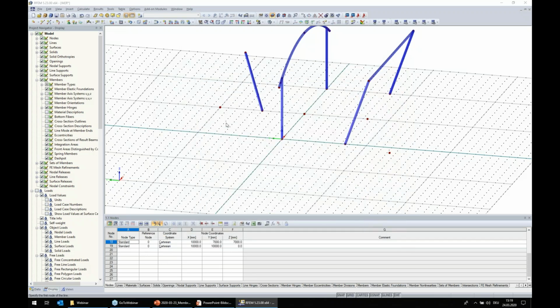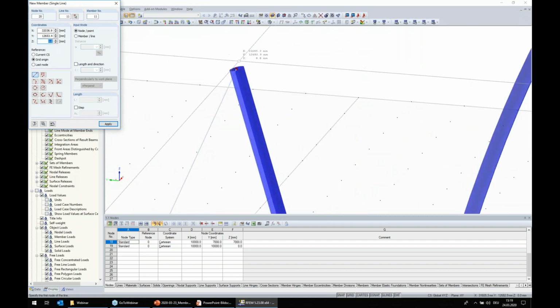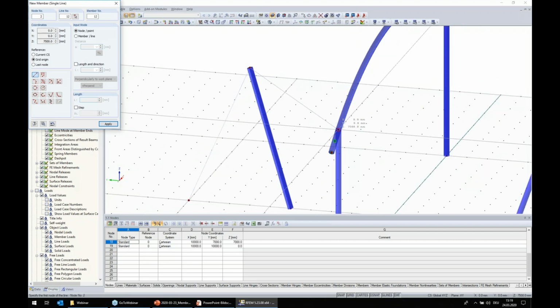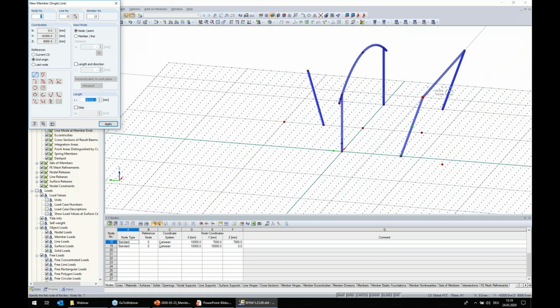Now we take this node, what we prepared, connect it to this top point of pendulum column, go here to the next framework, to the in front framework, and down to the bottom.